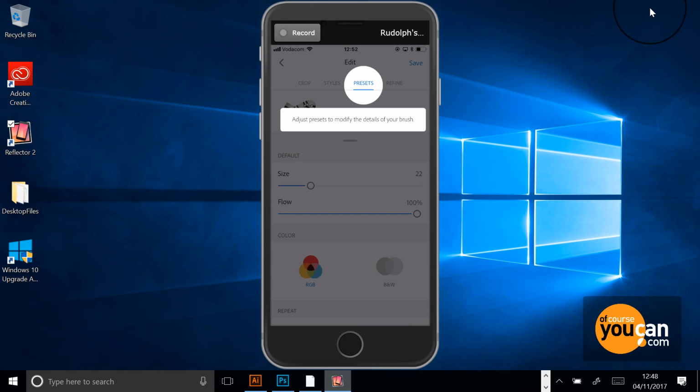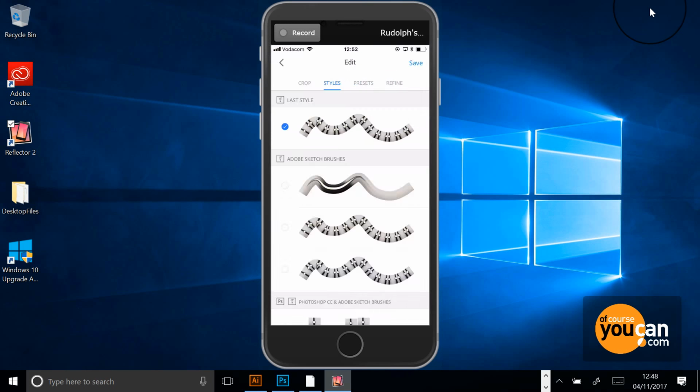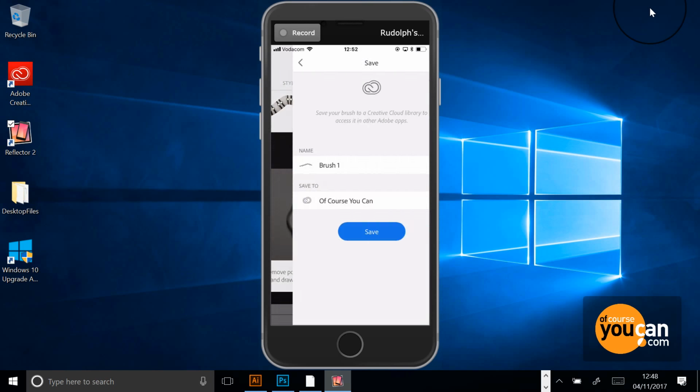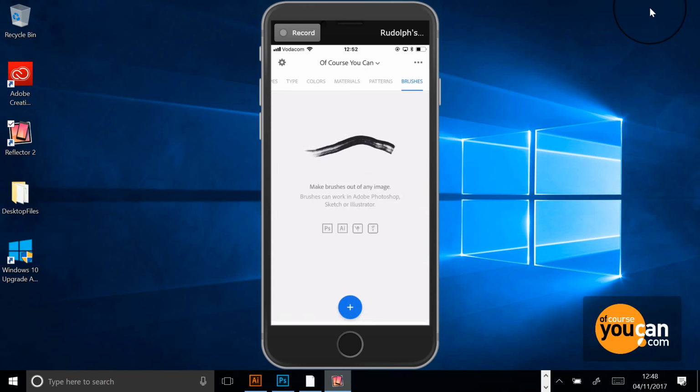And you can even create a preset, but I'm going to go to styles and say, yeah, that's my style that I want. Let's refine it. There you can even sample it. If you scrub over this, look how cool that is. There's lots of little watches there. You can even make a little brush out of yourself if you really want to. I'm going to save this. And that's it. So that is Capture.